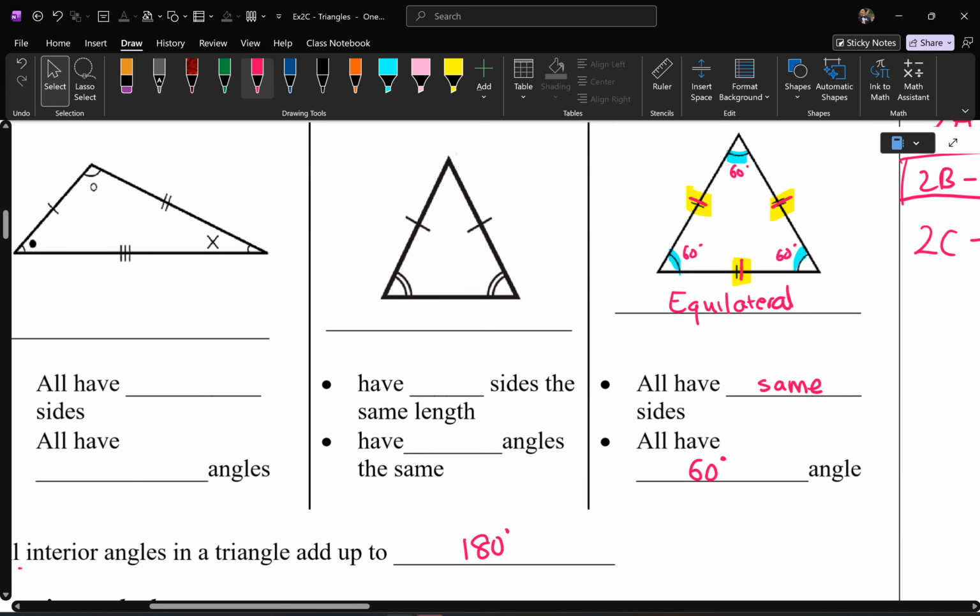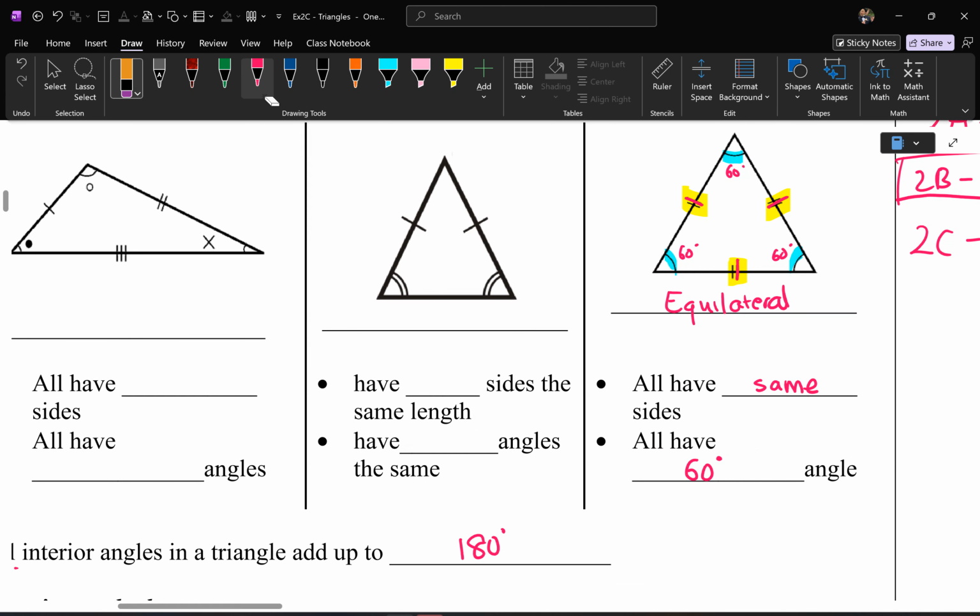Good. Let's look at the middle one. What if you have 2 sides that are equivalent? What is that one called? Can I please have... Let's go with Joachim. Do you know this one? The middle one, if 2 sides are the same. What's the name of this triangle? It's okay. This is what we're testing today, just to learn. It starts with I. Someone just whispered it. Who said that?